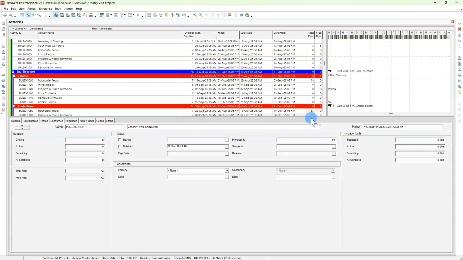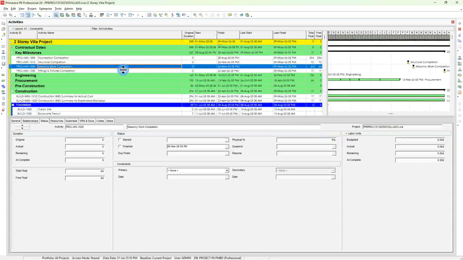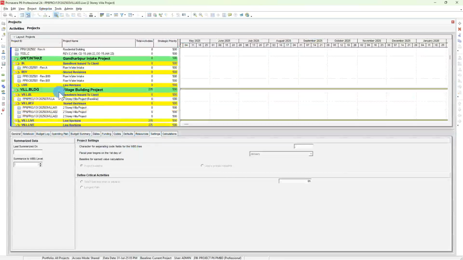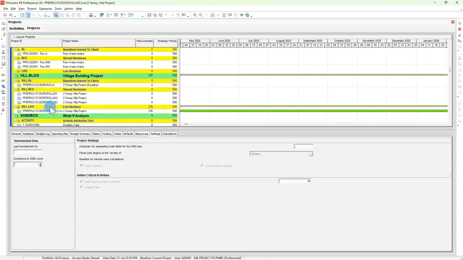And how you will see the longest path and critical path, as you have set under the project settings, the critical path should be based on 8 hours or less float, but the longest path should be with zero float, and it will not consider the constraint as well.